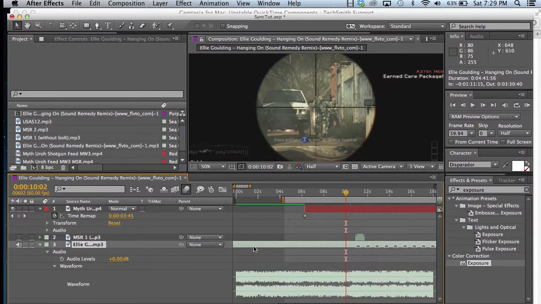So make sure your song is selected, and while it is previewing, you can do Control 8. I won't get into it, but there's a way to change your keyboard shortcuts. So the standard is Control 8. So I'll just show you a couple markers right in the beginning here. So we're just going to preview it.